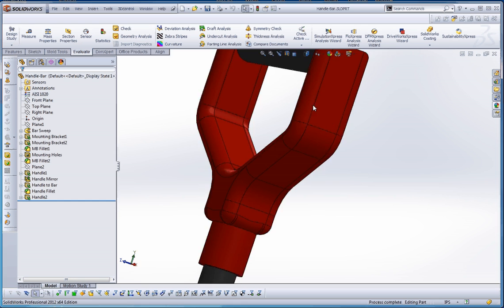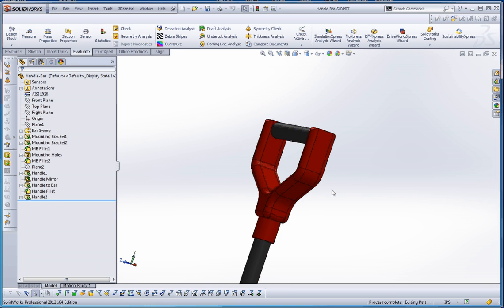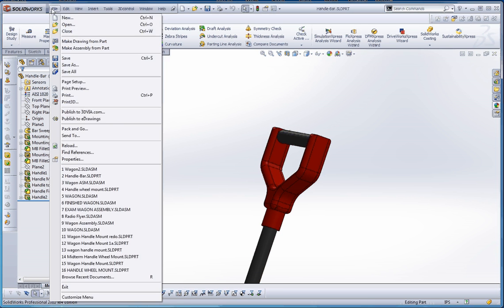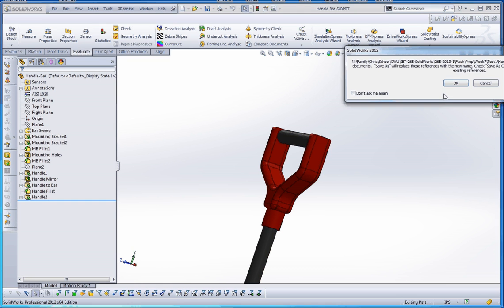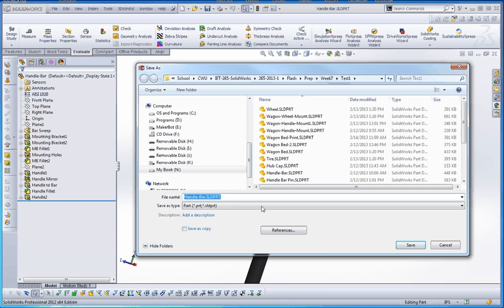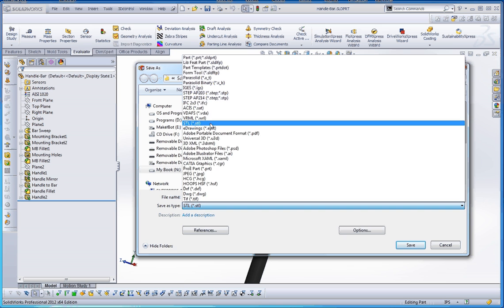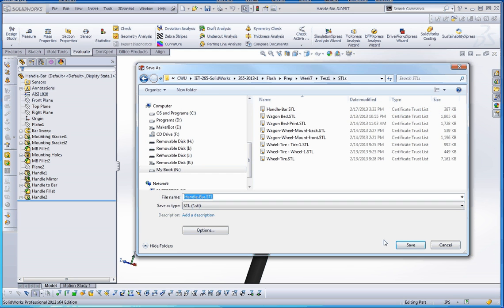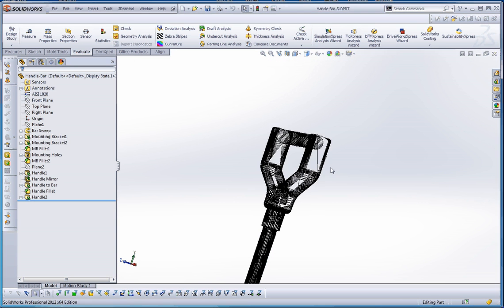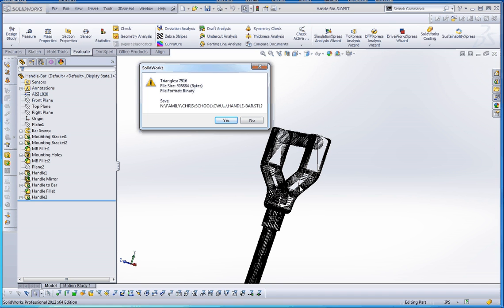Now, we still have our SolidWorks file open here, so you can't really see that, but if we go ahead and do that again, go to File, Save As, you can actually see some of the triangles if you get really close to it. So again, we're going to go to STL. Go to our STL folder, and we're going to go ahead and save it and rewrite it again. If we move that out of the way, you can see a lot of triangles, especially on this surface.